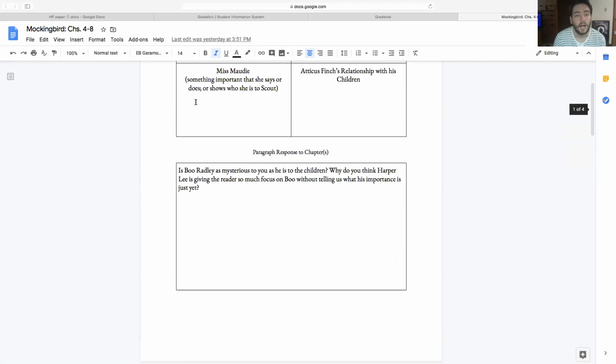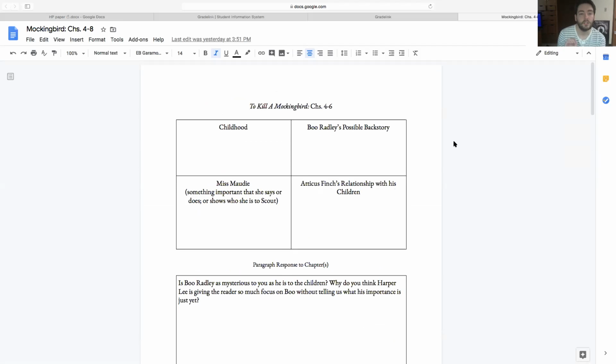Now you do not have to request access to edit this document. I know that happened last week with your first one, and I got emails from all of you asking for access, and I gave it to you, which is all fine and good. But so we don't run into those issues, just follow these directions very closely, and you won't have to do that. Because if I get a message, I won't do anything with it, because these are the directions, and this is what you need to do.